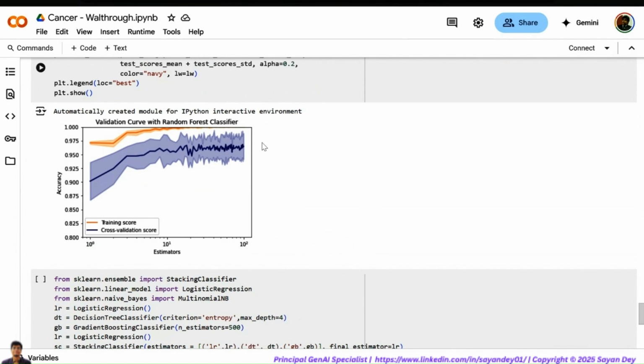You can clearly see that when the n_estimators value is low, the model seems to be very underfit. The training and validation scores are very low. And when the n_estimators value increases, we get into an overfitting zone. So the lower the n_estimators, the model is underfitting, and the higher the n_estimators, the model is kind of overfitting. That's the inference we can make out of it.